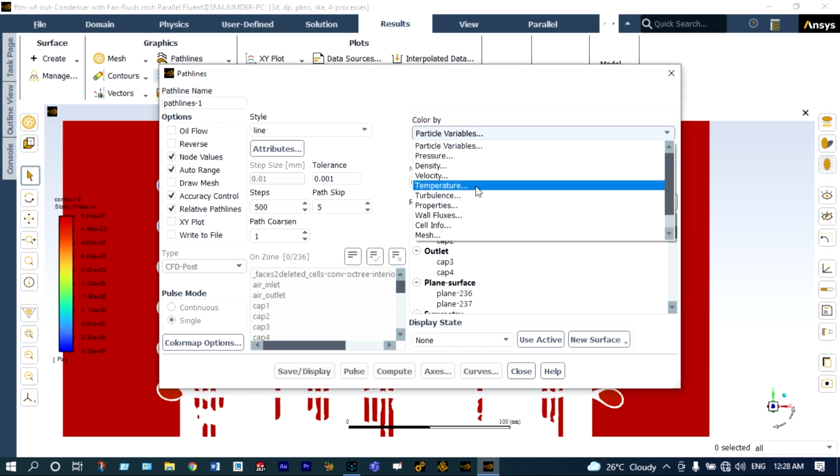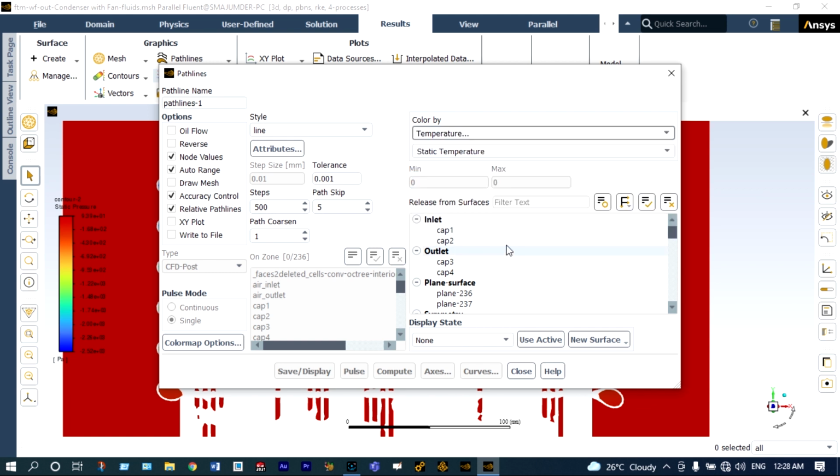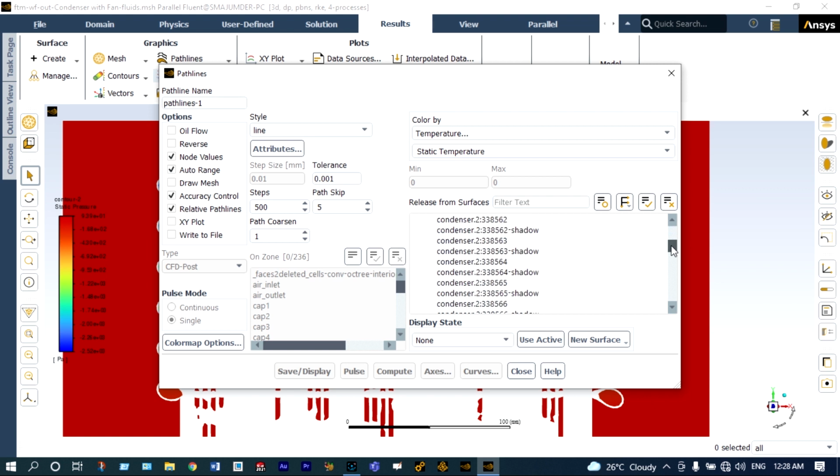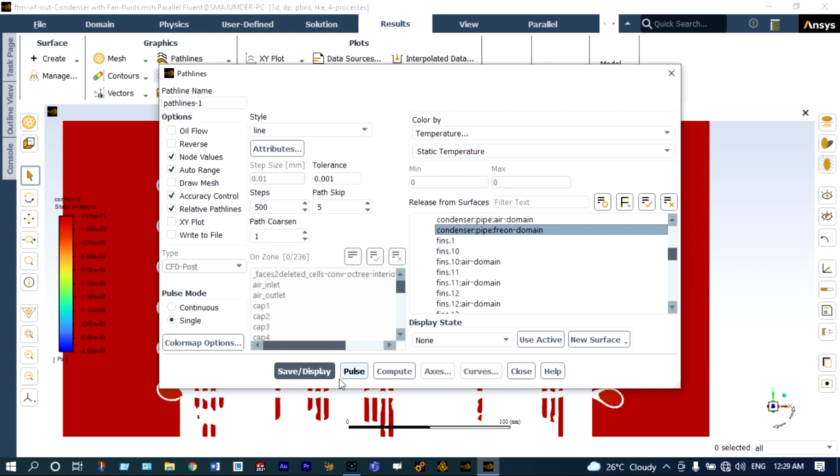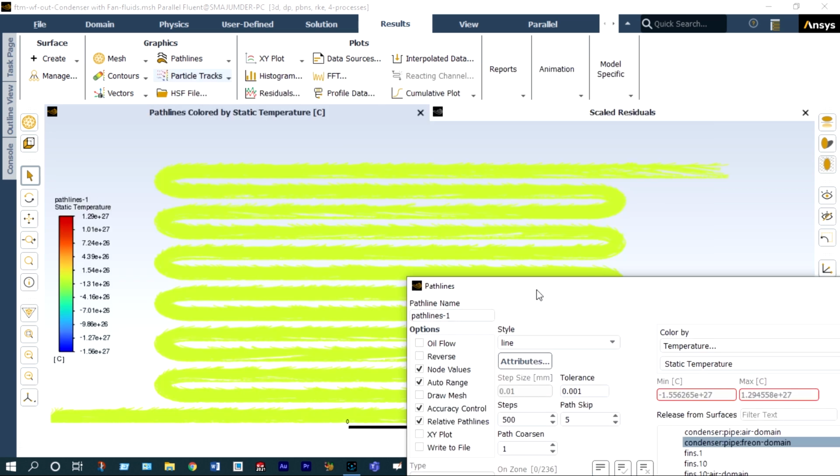It will be temperature, and we want to see temperature distribution of flow particles through freon domain. Let us display. This is the distribution of freon flow particles through inlet to exit of the pipes.